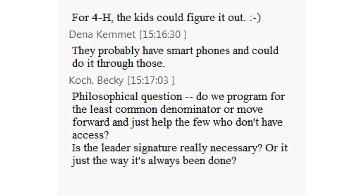We still do the forms where we mail them out prior to achievement days. They have to fill them out and return them to us. State fair, we're a little bit different. I think it's electronic, at least to get them to us, because they're at the 4-H office. The kids can fill in the form online, print it out, and give it to their leader to sign. So it's not 100% online. There's still that paper that's being printed and mailed from either us or to us.